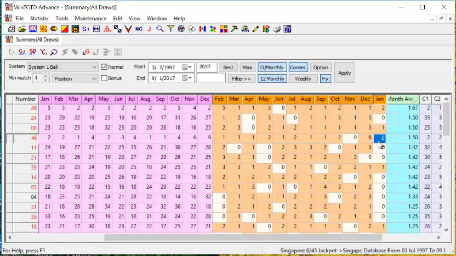So numbers like this, I would say you should take a close look at them because they are doing very well every month. And of course, a number like 21, last month no show, this month I think a pretty good chance. So if you want, you can take a look at all these numbers and put them in your monitoring list. Number 24, number 46, number 11, number 21, 14, 3, 4, 31, and 36. 1, 2, 3, 4, 5, 6, 7, 8, 9. 9 numbers. These 9 numbers, you should take a closer look at them.